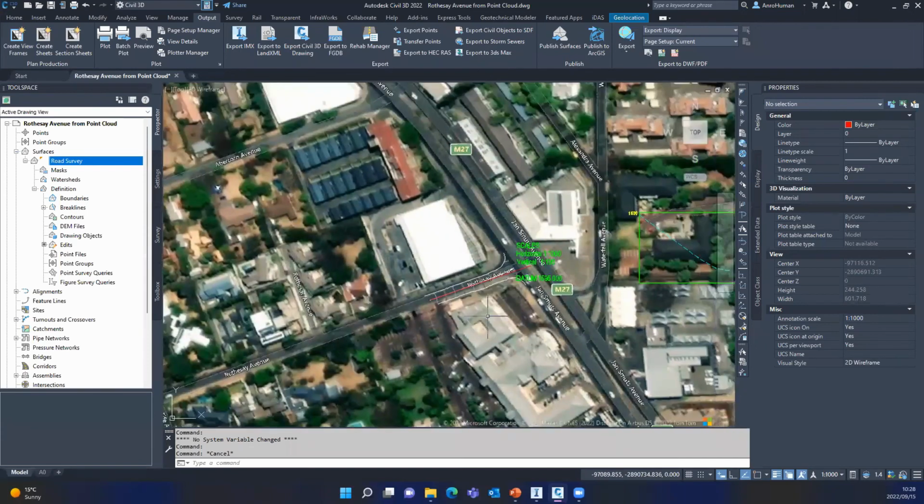So the automatic aerial imagery in Civil 3D is only as current as Bing Maps themselves. It depends on when the aerial imagery was taken, when the last flyover was. But you can actually extract aerial images from ArcGIS itself as well, and export those as XYZ files or as GeoTIFF geolocated images, which you can then use in Civil 3D.